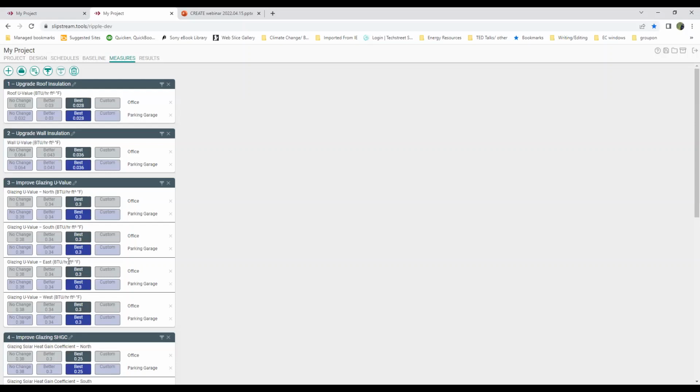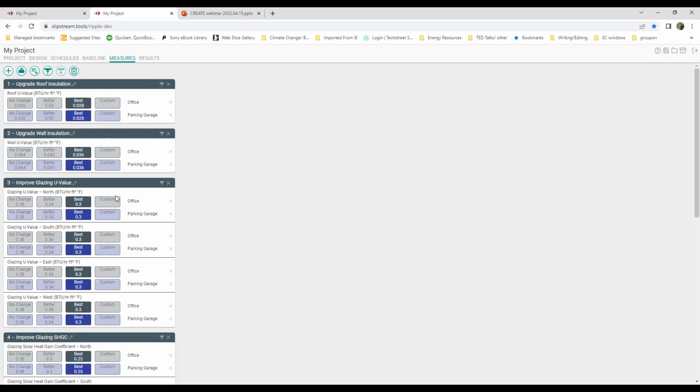So what's been done in this tool is that there's 3 columns, as you see. The first column is no change, which is the exact same value as the baseline model. The second column is a little better than the baseline values. So this makes the building a little bit more energy efficient, but not quite the best possible building we see in the market. And then finally, the best option gives us that if you really push the envelope of building performance, where can we get this building to be? Like, how much more efficient can this building be?